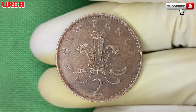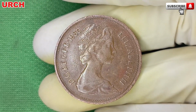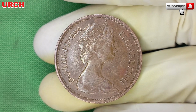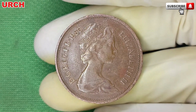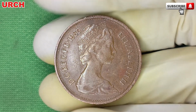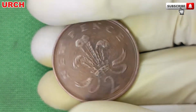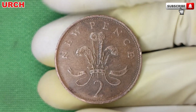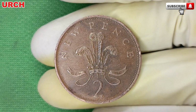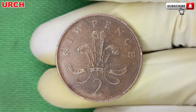Whispers of these rare 1982 pence coins began to surface in collector communities during the late 1990s. A few eagle-eyed collectors noticed peculiarities, slight misalignments in the lettering, a marginally different hue to the metal, or a slightly off-centered strike. These anomalies sparked investigations, and soon, a theory emerged. A handful of these coins had been struck under experimental conditions, perhaps during a transitional minting process, and accidentally released.